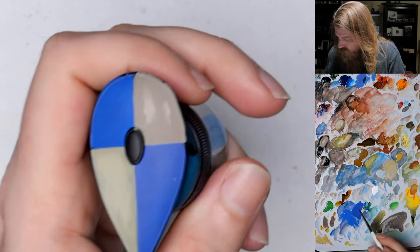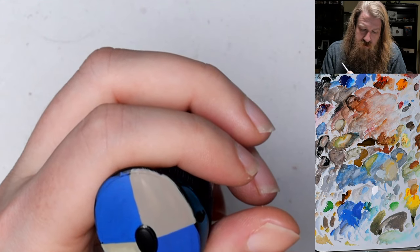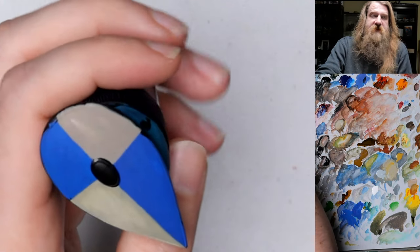Yeah, it made a little mark. That's all right. We're going to put some weathering and stuff on the shield anyways.